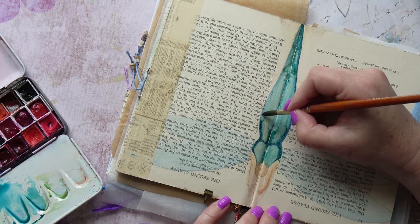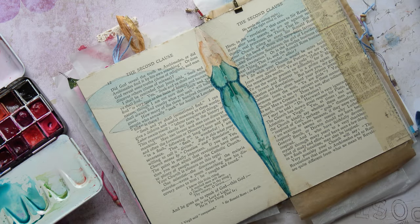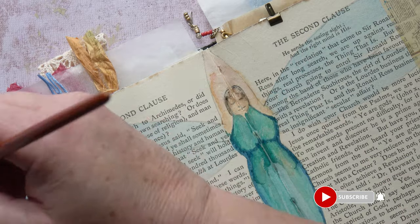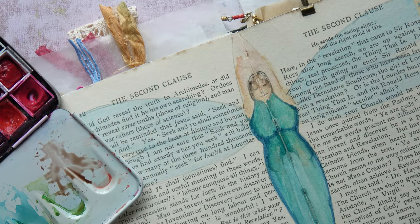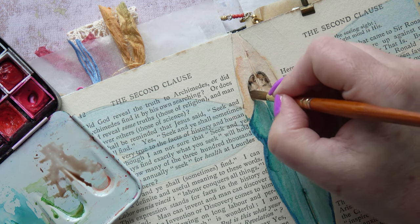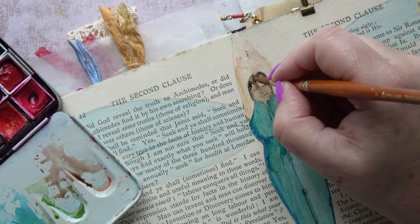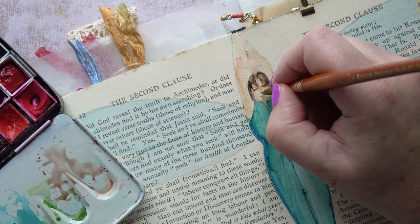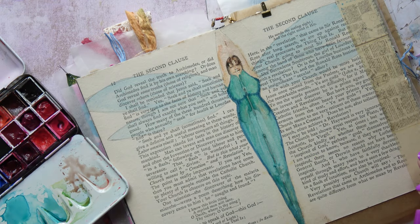Turning the book around to make it a bit easier, and I want to avoid getting my hand in the paint. Now I'm going to work on the arms and hair, and this is where I struggle a little bit. For some reason the paint suddenly starts pulling downwards — it's very, very weird. It won't go on in some places, but then it pulls down. I'm just putting in some dark areas for the eyes and the nose — this is very, very tiny. There's also a crease down the middle that's causing problems, so the face isn't perfect.